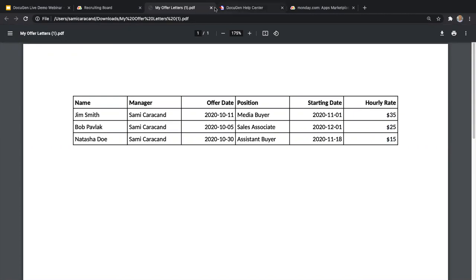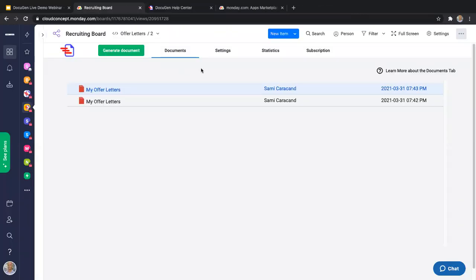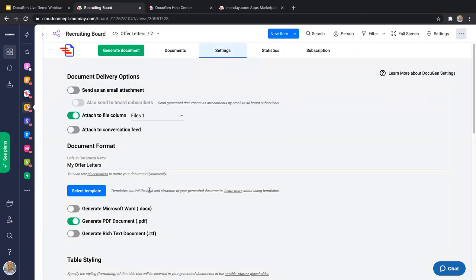So far, what we've been able to do is generate a document as a table, a tabular document, without even using a template. We used the simple settings of Dockagent to be able to do that. What we're going to discuss next is how we can do document generation with templates, which becomes much more powerful as in this case, it will generate documents the exact same way you want them to appear with your branding. So if anyone has any questions so far on what we've seen, I'll be happy to answer that before we move on to the templates bit.